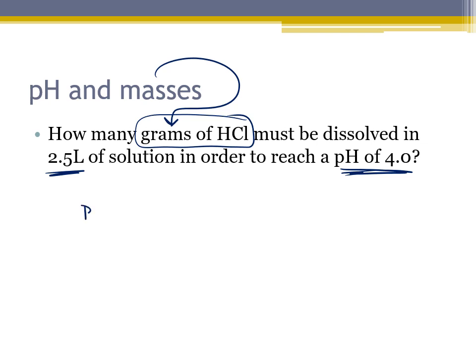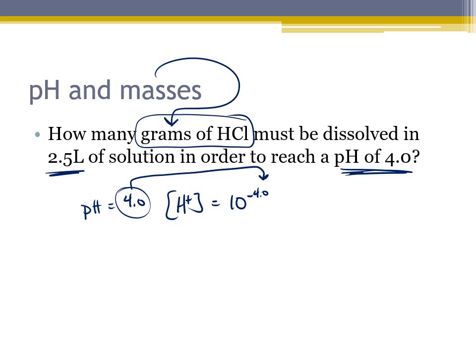First up, if the pH is equal to 4, that means that the hydrogen ion concentration must be equal to 10 to the minus 4, because we know that pH is the negative exponent on a 10 when we're looking at that hydrogen ion concentration. So we're just going to put that pH back into its spot as an exponent on a 10, a negative exponent on a 10. So my hydrogen ion concentration is 0.0001, 10 to the minus 4 molar.